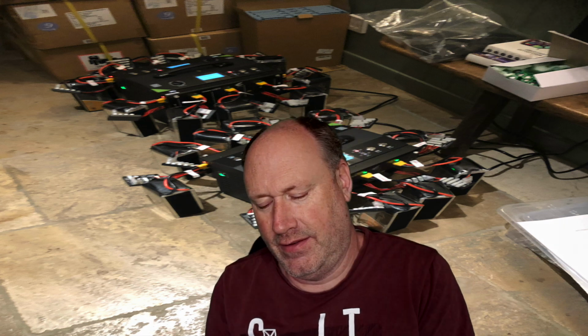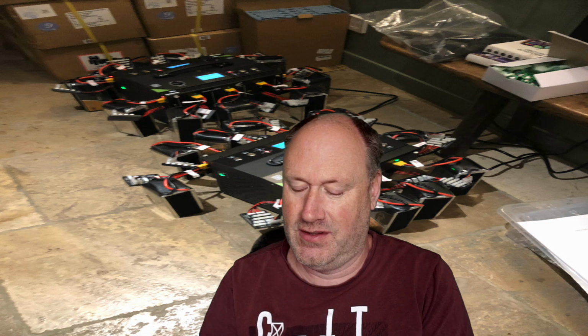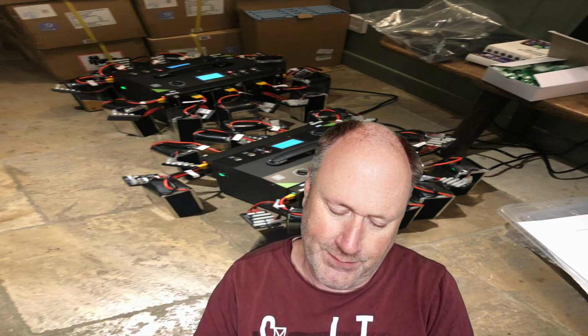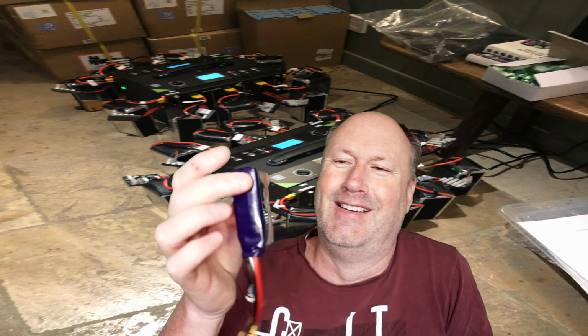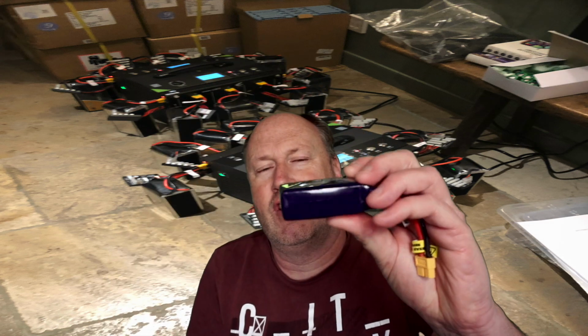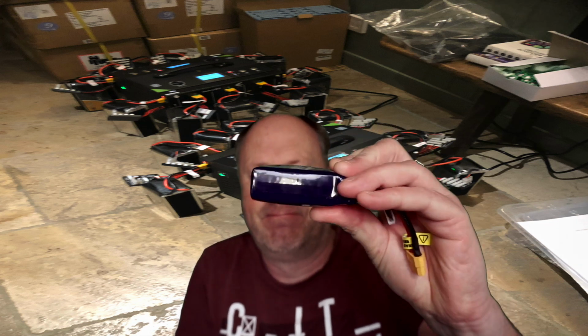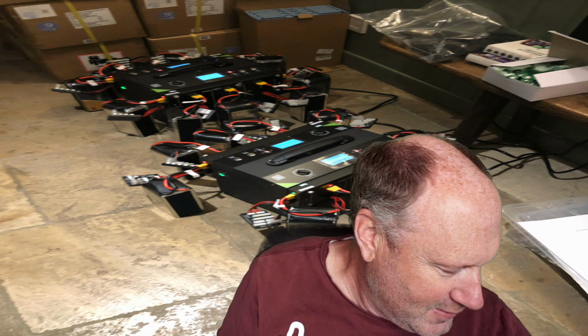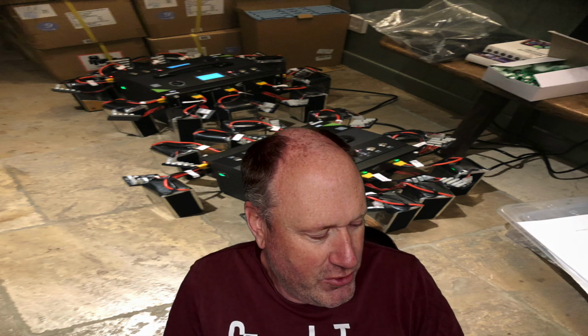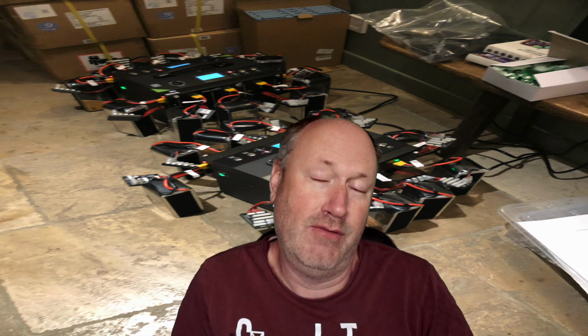I can either get a nail and a hammer. Don't recommend it, because if you whack through this, it'd be a nice little bonfire, and the hammer would probably go that way somewhere. But that is kaputted. This is what a battery looks like you don't fly with. And that's LiPo again.